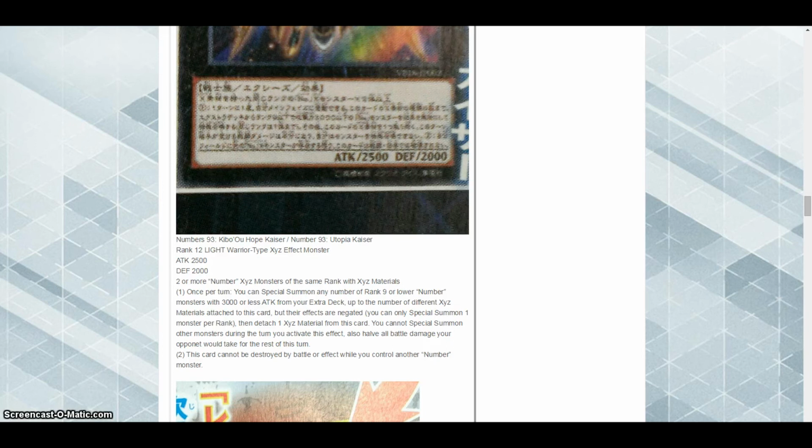I don't think there are many powerful Rank 1 monsters without their materials, or Rank 2, but I mean, Rank 3 you can pull out, the Leviair would have 2000, but it couldn't attack directly. Acid Golem would be a very stupid play because it would have no materials, you couldn't Special Summon anything else, and you take 2000 damage. But, you know, there are the powerful ones, like even just a Utopia or a Dark Rebellion Xyz. Or not Dark Rebellion, because Utopia is a Number, but Dark Rebellion isn't.